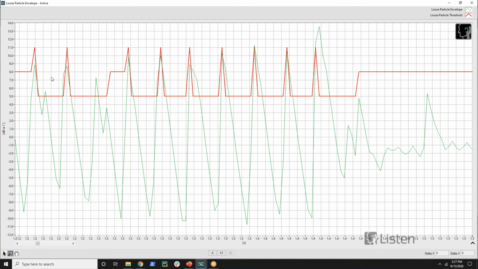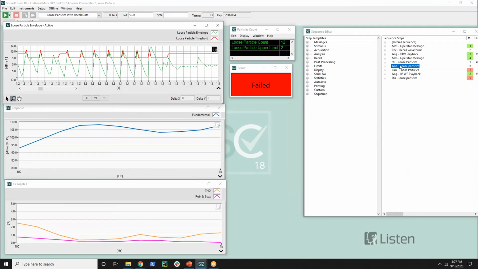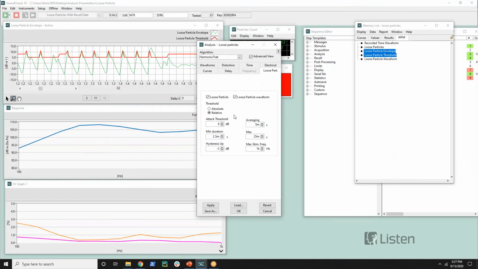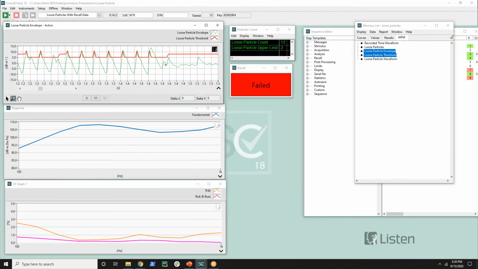You can also see in some places the threshold will dip down minus 3 dB, and that is because we have our hysteresis set to minus 3. Every time we cross, we drop down minus 3 dB again until the signal goes below it. Once the threshold is recrossed after that, it will count as another loose particle.